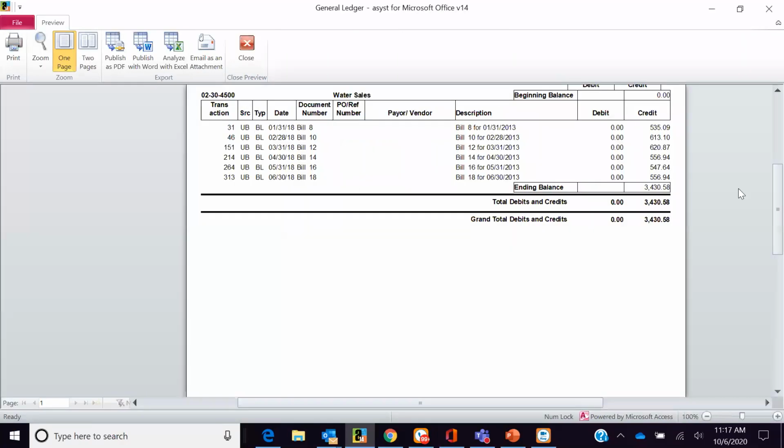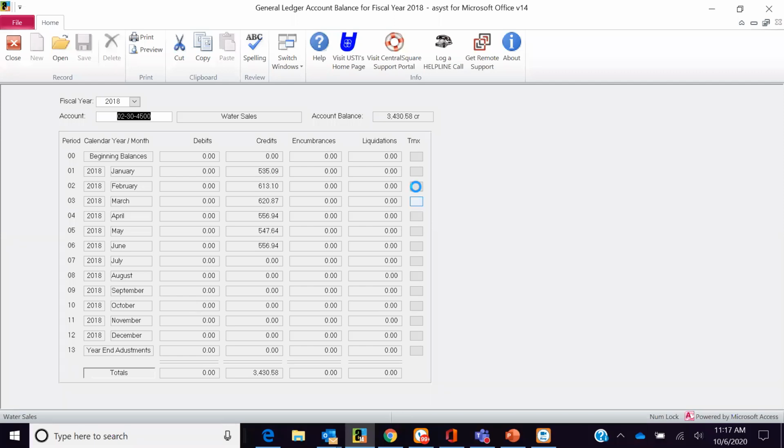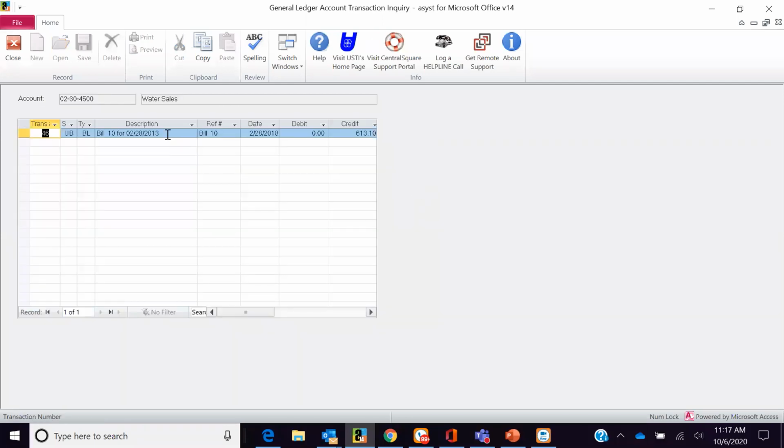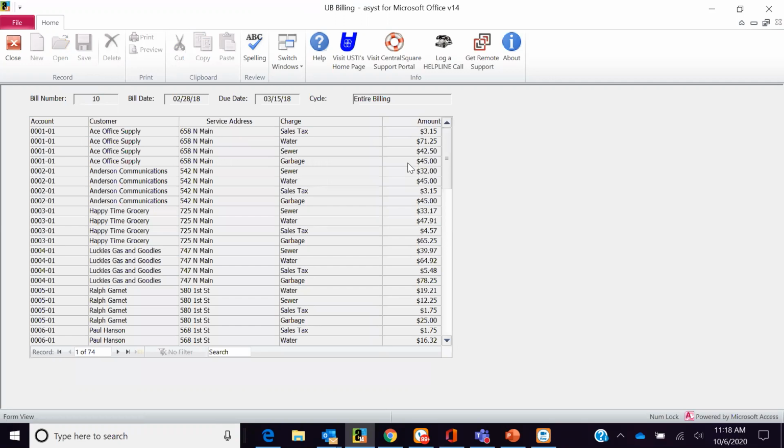I could look at any year. And in this scenario, these are all the billings that I did in our utility billing software with the unique bill ID and the total credit, and I can see that. We take it a step further. I'm going to go into February and I can see that one billing. I'm going to double click on it. And here's the journal that we create when you do the billing. And a lot of vendors will do this. We're breaking out the water, sewer, trash, tax, all those things that you're billing for and how it flows to the GL. We take it a step further. As an example, if you want to see the detailed customers that make up that journal, here it is.